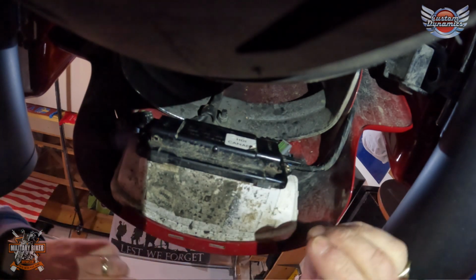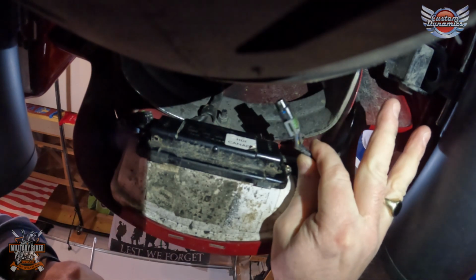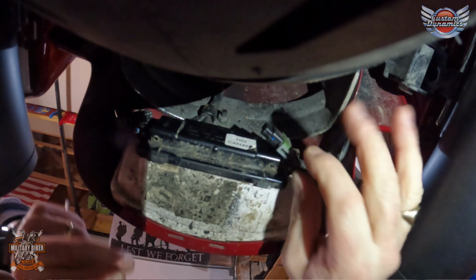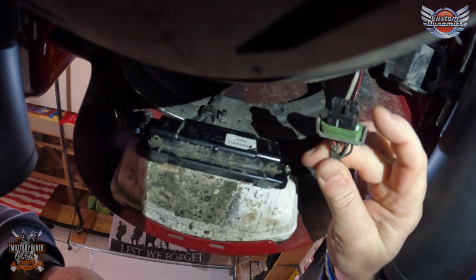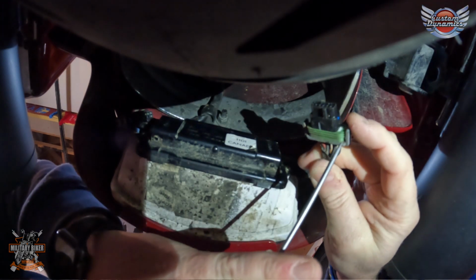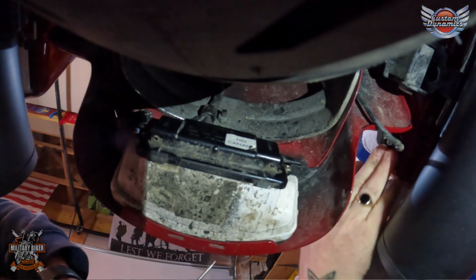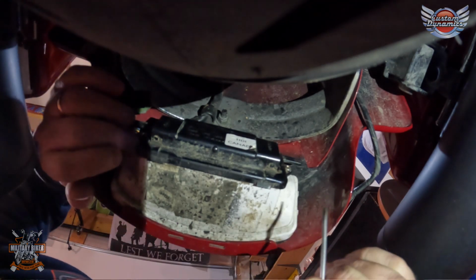And what I forgot to mention is that you need to remove the cables from either side of the light that plug into this black piece, so make sure you take them out. Be careful, there is one on the bottom and one on the top. It clips in both top and bottom, so be very careful not to snap them off, because you are going to need these again to plug in your light. Once you've got them out, just shove them out of the way so they're not getting tangled up as you do this job.